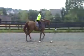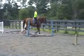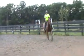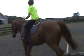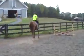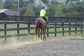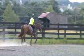Not bad, not bad. Okay, so change your diagonal and send her forward, release your hand. Yeah? You got to get the forward before you get the head down. Yes, release. Yes, release. Push her forward. So as you release, you add leg. Release. Go forward. Yes, there. Good. Hands on her neck and push her forward. Good. Now release. Good.